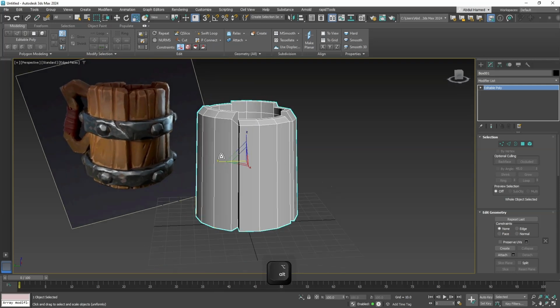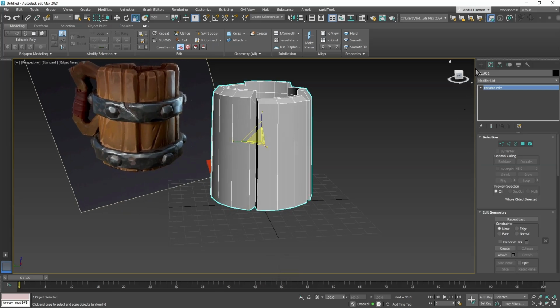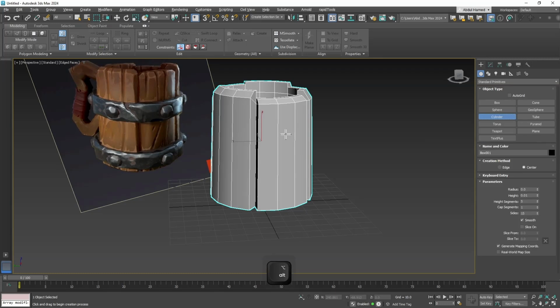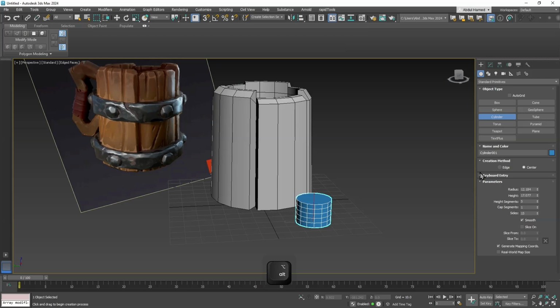And now we should give it the ring around the cup. So to do that, it's a cylinder. So let's see what's the difference between these.